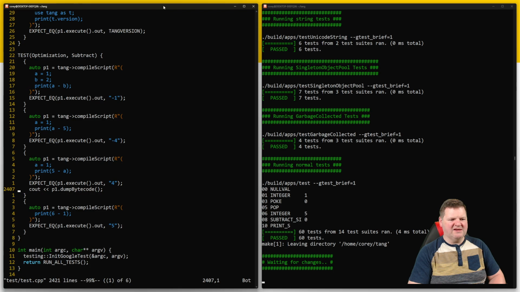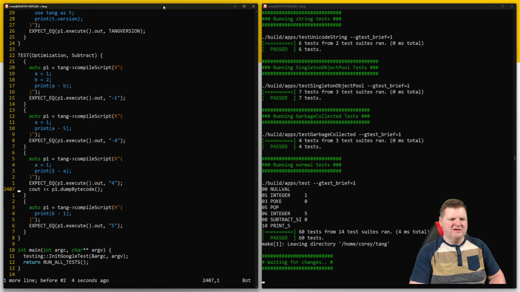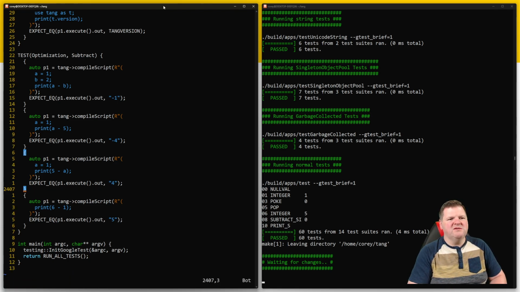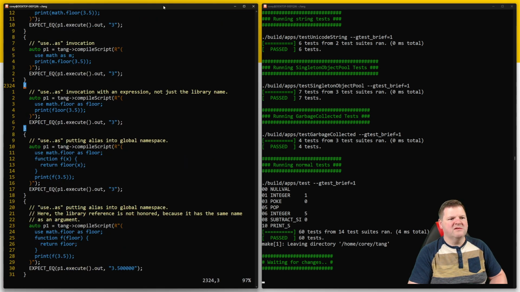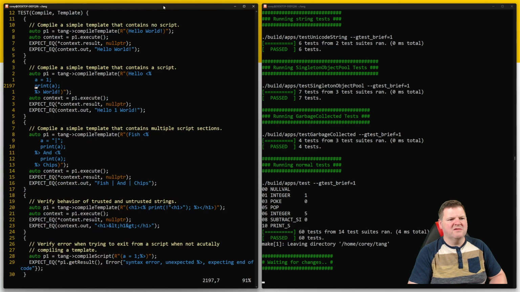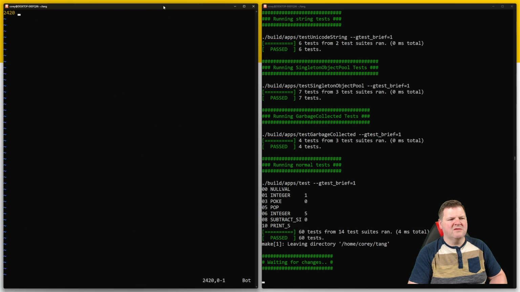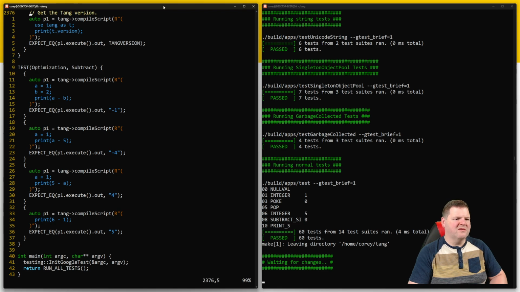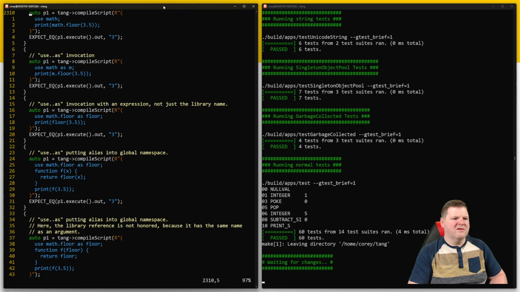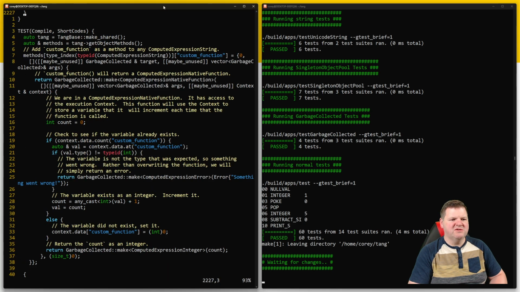Let's remove that dump bytecode. I'm looking for an example that I can explore the bytecode of.